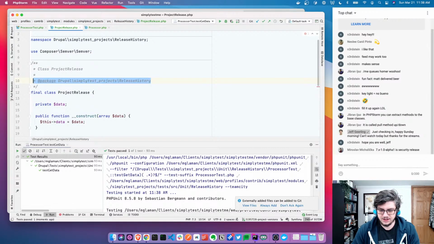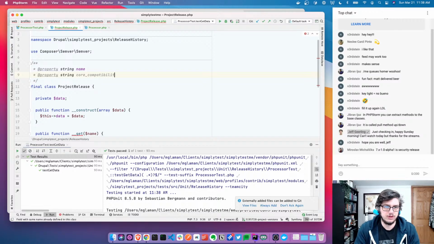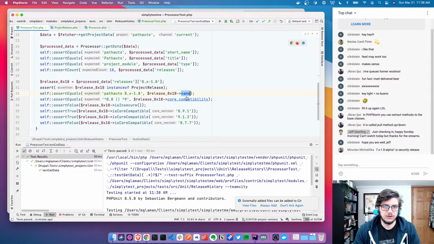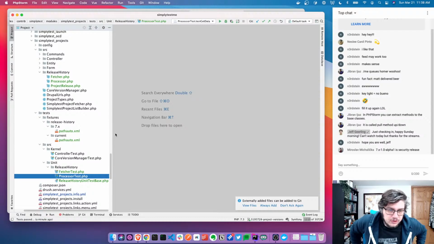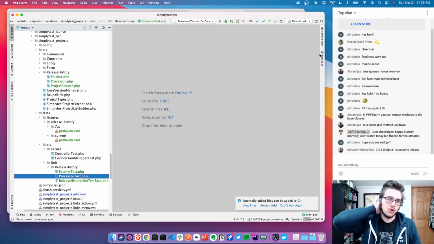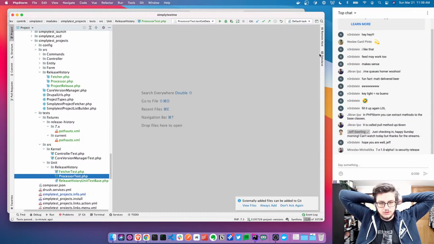Just to make that complain less, I'm going to define property string name and core compatibility. Now make those be happy. Okay, so now we need to figure out the next step. So there's various approaches we could take to this. We could always load up all of the versions of Drupal core, or we could generate a giant matrix that says, given a project and its versions, create an entry for all of the Drupal core versions it's available with. One could be faster. It depends on where we want to put the work.